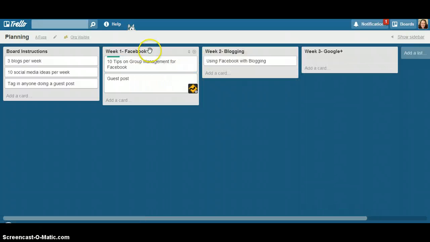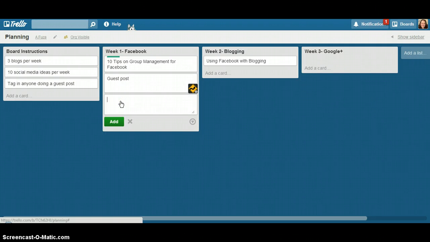And what you can do is do 1 week a month or one list per month. You can do one list per week like I have here, or you can just keep going with week 1 of the year, week 2 of the year, week 3 of the year, and select your topics, select your blog posts, write out some ideas for social media, tag in people who are going to be working with you that week on the posts or social media, and then you can add anything special that you want to do.